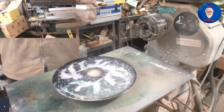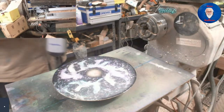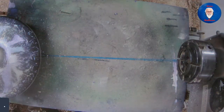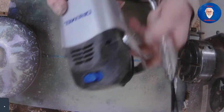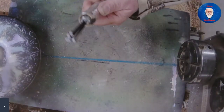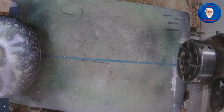Right, the Fortiflex. Basically, what the Fortiflex is, it's a motor, okay, that you can hang up. It's got the flexi drive on with a handle at the end with the Jacobs chuck in. So that's the Fortiflex made by Dremel.